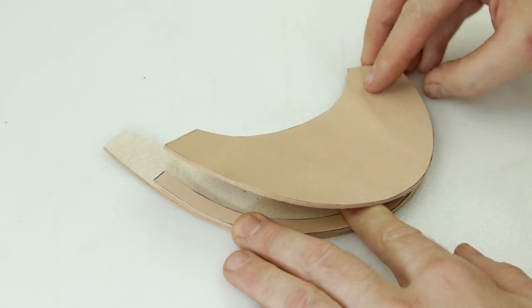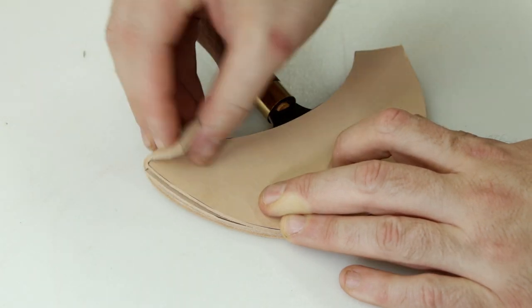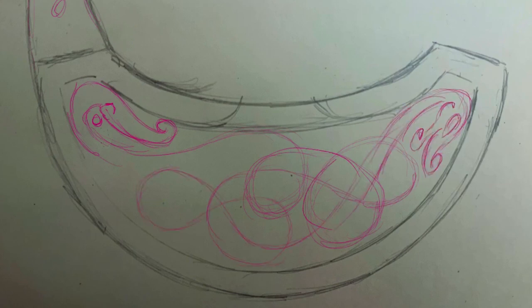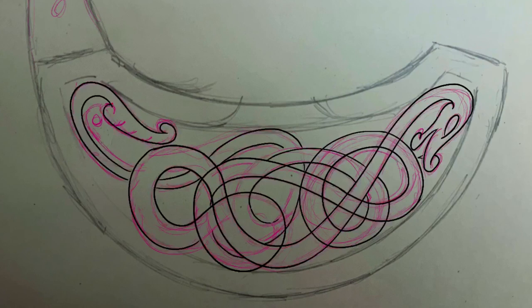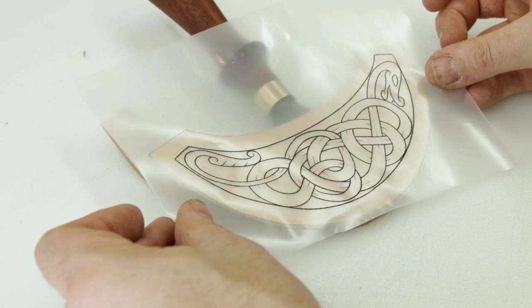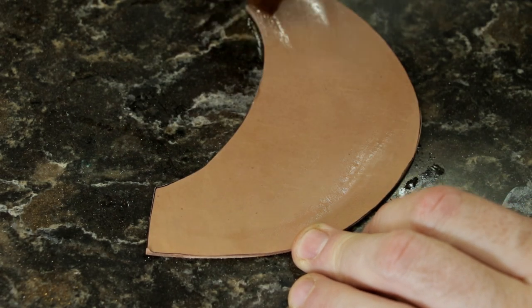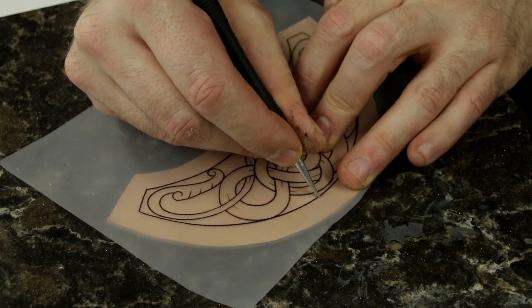Because of all the support from you guys I've been able to pick up an iPad Pro, and I do all my artwork on Procreate on my iPad now. I just took a picture of the pattern and then drew my serpent into the appropriate area. If you're an aspiring artist you can't go wrong with an iPad Pro — if you have the money, pick one up. You can use a laser printer to print off your designs onto tracing film. I tape my tracing film to a regular piece of paper so it just follows the paper through and gets the design printed onto it.